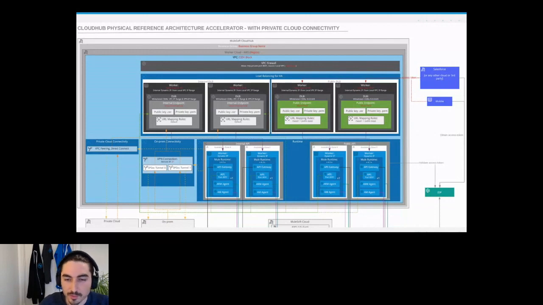Of course, this is not about the DLB itself, but think about the VPCs and how you redirect the traffic. And again, this is not for every single customer, and not for every single use case. I have seen customers that are happy hosting their experience APIs in CloudHub, and they have low transactions per second, and they don't have regulations because they're not working with sensitive data. So in those cases, yeah, you can use the shared load balancer, for example, without any issue.